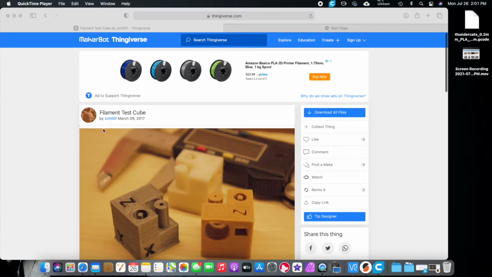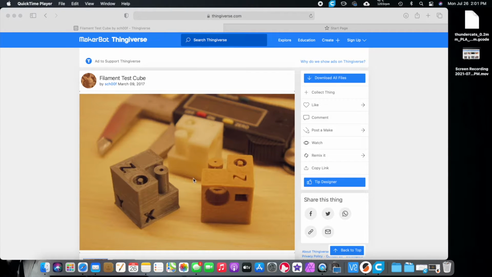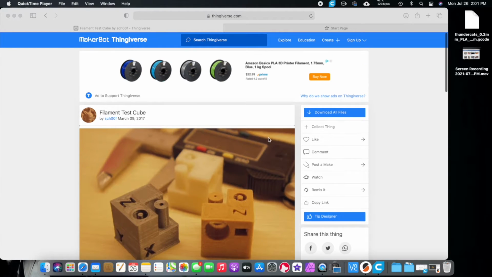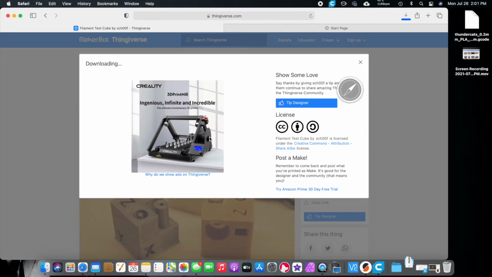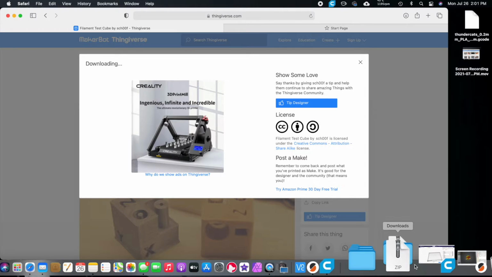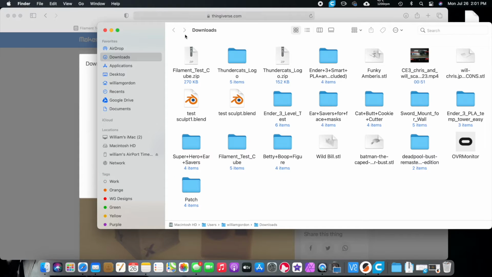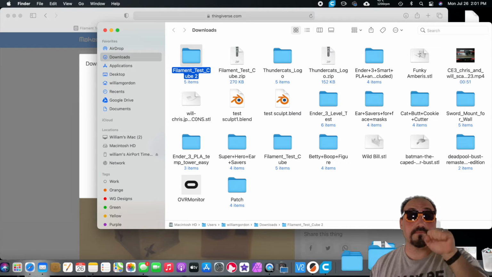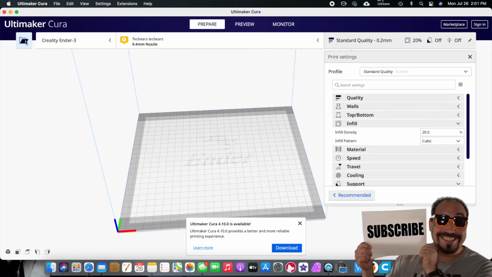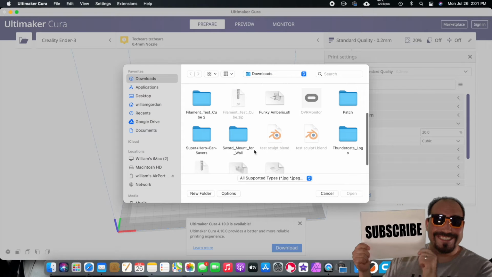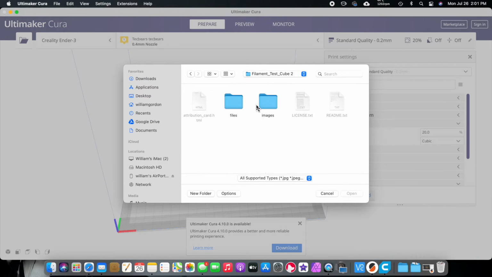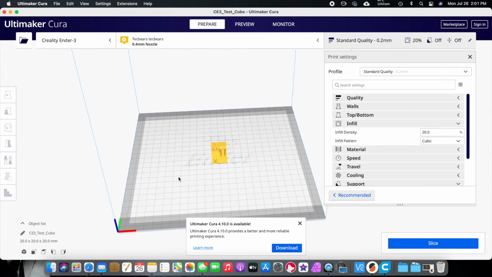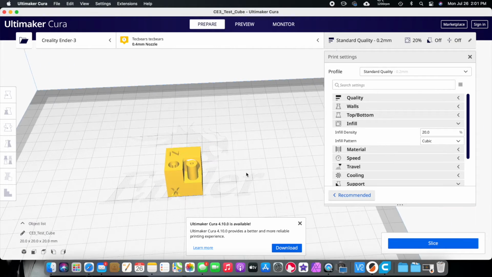We're gonna go again to Thingiverse, and I'll leave this description down in the link below. This is the test cube that we're going to use to change the color. We'll download that. All right, that is done downloading. We'll go to the download folder, and once again, we'll unzip the filament test cube, and we'll go ahead and open up Cura. And you can do the Thundercat one if you want, just showing you both the test cube and Thundercat. We're going to be printing the Thundercat today, but the test cube, I just want to show you. That way, if you're just testing it out, you can learn how you can change the filament.